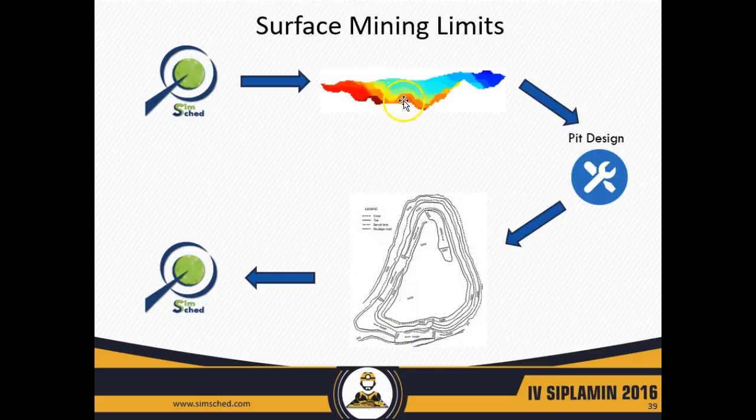And I'm giving you the example using the final surface, but once you run again, you can take an intermediate surface. For example, you can consider this as a phase. Here, period 15 is the last one, so I do the design, I run again, and I get, for example, period 10 as one intermediate phase that I want to work with. So I can design this intermediate surface. I can import back into SimShed this set of surfaces, the final one and some intermediate one.